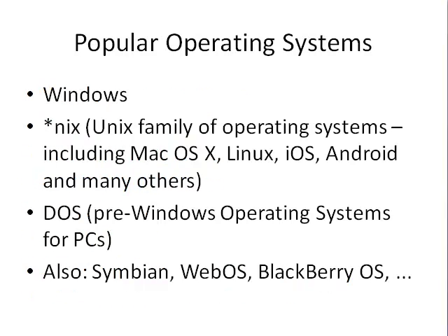Some of the popular operating systems include Windows, as used throughout the university and the majority of computers, and as used, I think, by most of the students in the class. There's a variety of different Unix-based operating systems. These actually include Mac OS X, Linux, iOS, the iPhone operating system, Android, and many other operating systems, all based on something called Unix that runs at the core.